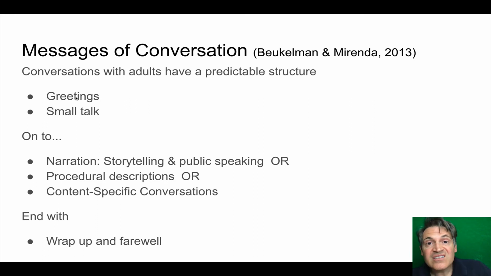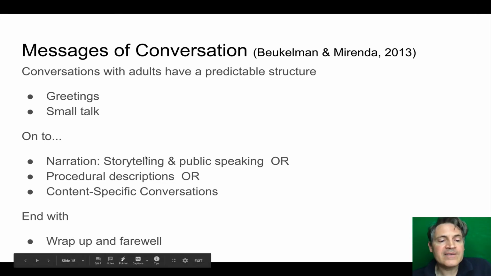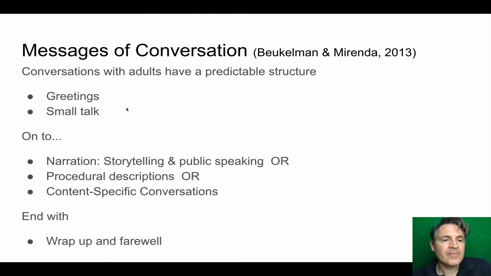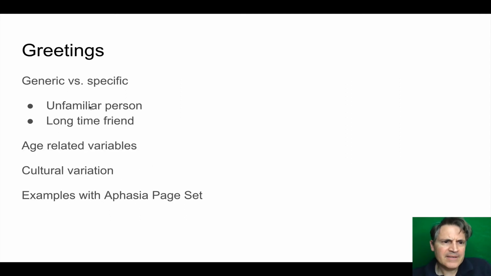You have greetings, you have some small talk, and it may end there. That may be it, right? You may not even get to small talk. You may just have a greeting. And then, if the person's still there, you can move on to either storytelling, some kind of public speaking situation, maybe a procedural description where I'm going to tell you how to do something, or something else that's content specific, related to a particular topic. And then they're all going to end up with some kind of wrap up and saying goodbye. And each time you've got to think about, well, is this going to continue or not? So let's take a look at some of these.